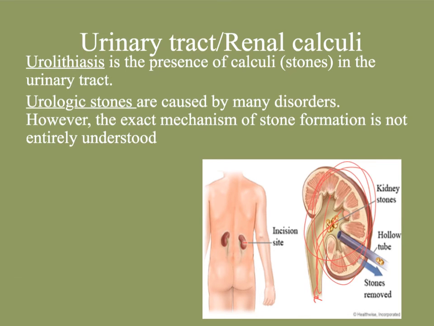Again, when they start to move, when they get into the ureters, they typically cause an unbearable pain, and this severe pain is commonly known as renal colic. It's a flank pain that can radiate to the abdomen. Anybody that's ever had one can tell you it's the worst pain they've ever had. It can cause nausea, vomiting, and just very severe flank and abdominal pain. They'll begin to have some difficulty urinating, some pain with urination, potentially some bleeding in their urine due to the trauma caused by the stone going through the urinary tract.